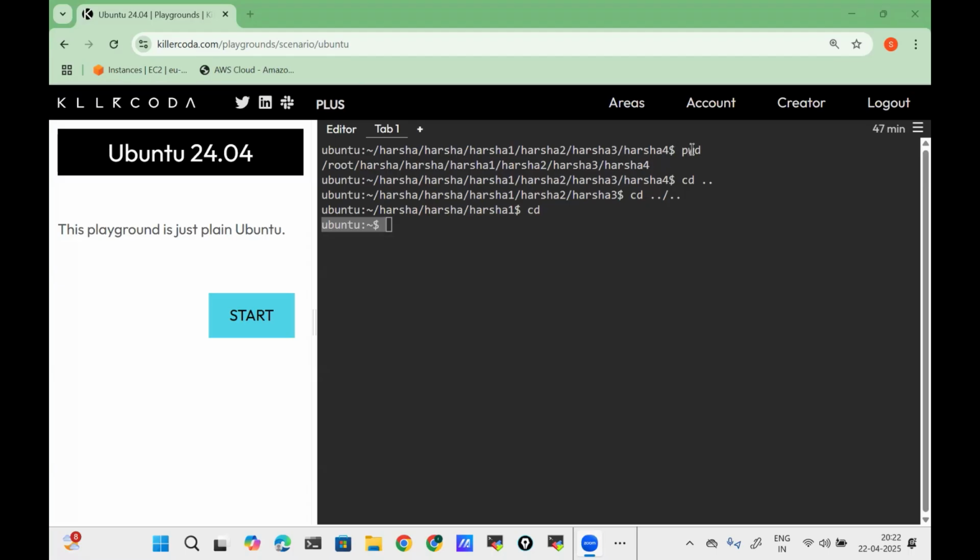So that's great. Now see here, if I want to create a structure like this: Harsha, inside the Harsha I have another Harsha, and inside that Harsha 1, 2, 3, 4, 5. So I want to create this as test. Let's say I want to create the test folder, inside the test folder I want to create test 1, inside test 1 I want to create test 2, inside test 2 I want to create test 3, later 4 as well as 5.